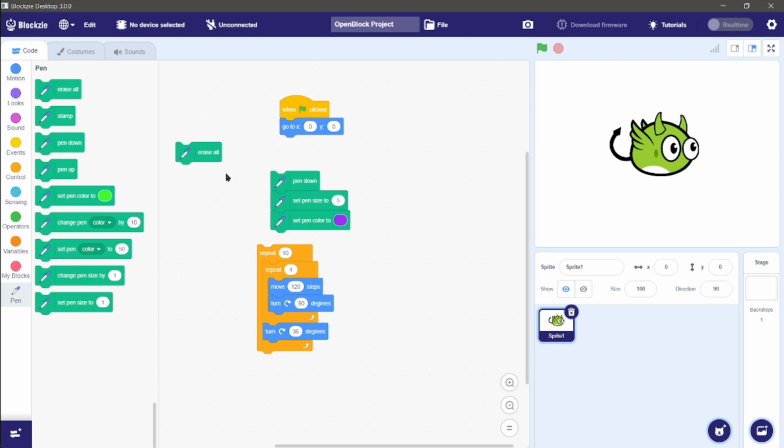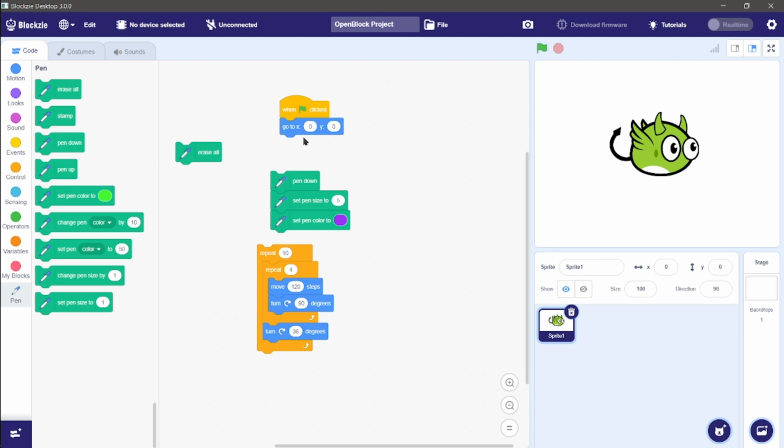If we don't use this erase block, it will overdraw your pattern, so you will not be able to see the proper design. So every time I click on the green flag, it will start with a new, plain background. Okay, so you will see that in a good sequence.